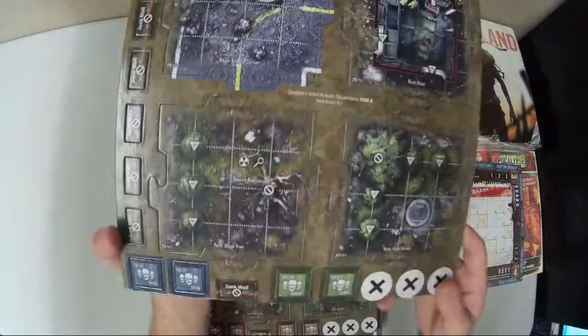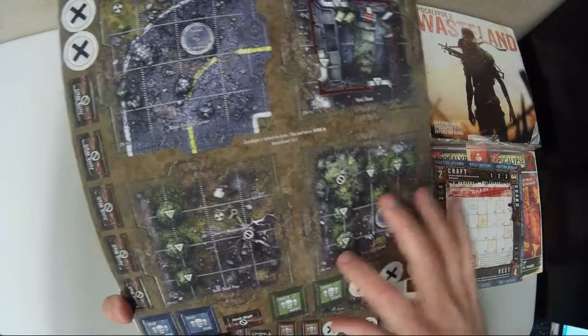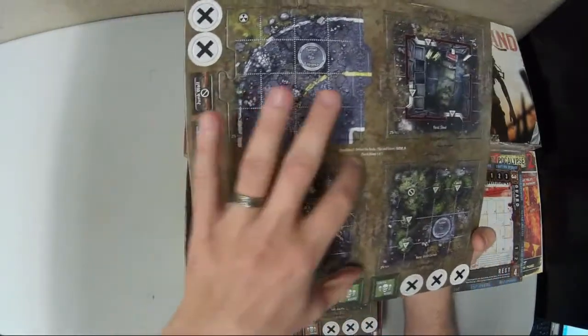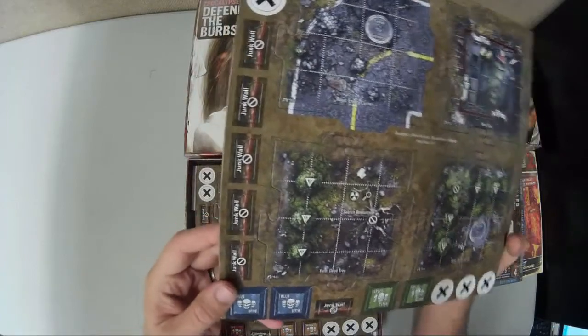Alright, so here's our tiles. It looks like the tiles are going to be exactly the same as they were in the first game. Square grids, puzzle locking pieces here.